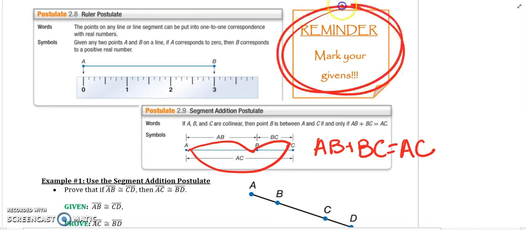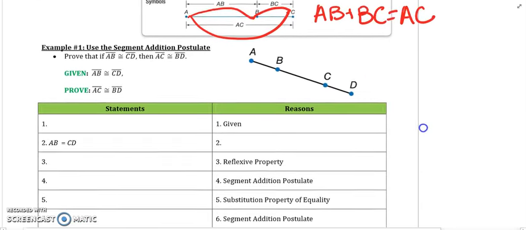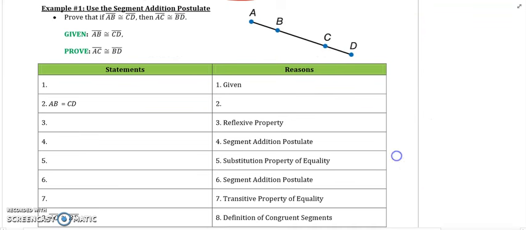And then, of course, mark your givens. Gotta mark your givens. Now, you need to be taking notes with me, but this way you can pause it and rewind if you have any questions. We're going to start with example 1, and we have a figure here. If it doesn't have one, you should draw one. It says prove that segment AB is congruent to segment CD, then AC is congruent to BD. Well, it gives us this, so I just need to fill in my given. Remember, you have to start with what you know, and it already told me it was a given.